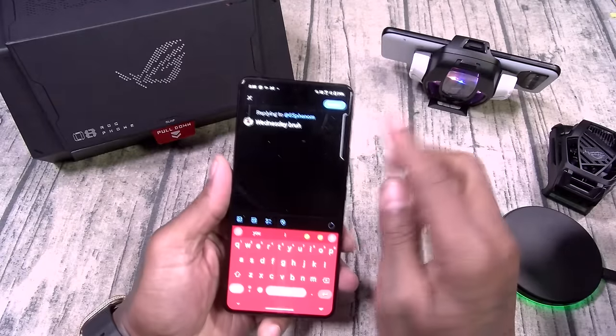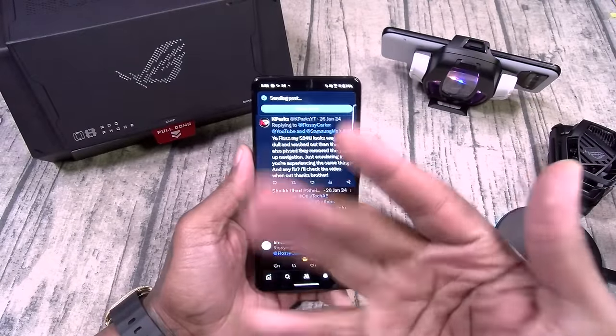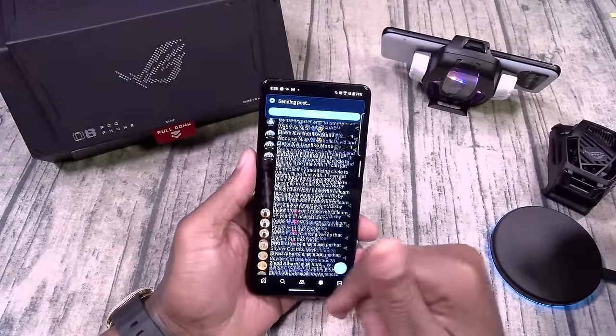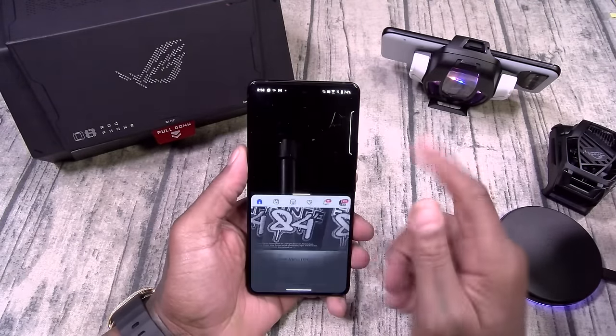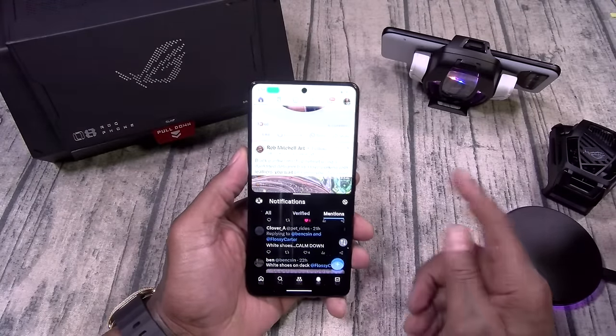Okay. And you know, because this is what you're gonna be doing on your phone. You're gonna be doing regular shit like this. You ain't gonna be playing Genshin Impact all day. You're gonna be on Twitter. All right, so this is how your Twitter's gonna look, and look how smooth and fluent that is. And if I wanna get, you know, extra, I can be on Twitter and Facebook getting a double dose, and we'll switch them up just like that.